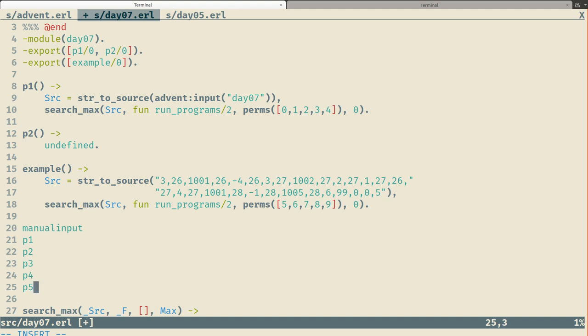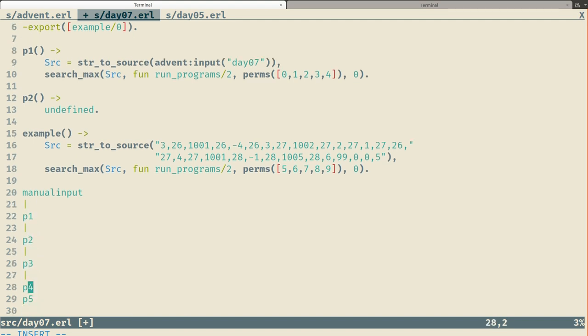And someone on Twitter pointed out that processes would be a nice way to do that one. And the thing I'm guessing is that they just maintain all of that state by hand. And what they would be recommending instead is to wire them as processes. So manual input goes into 1, goes into 2, goes into 3, goes into 4, goes into 5. But I tell 5, you know what, you send your stuff up.